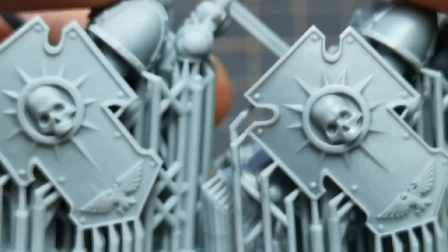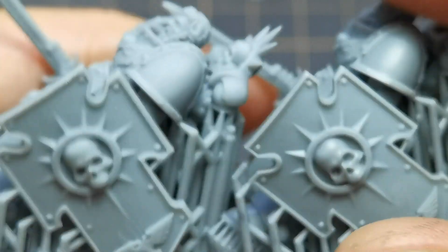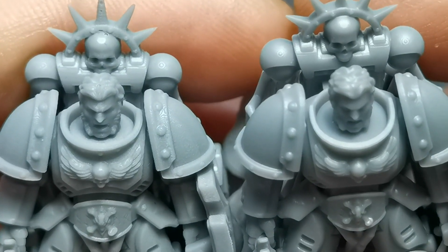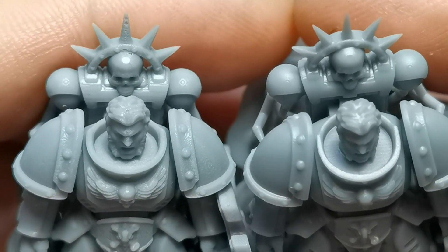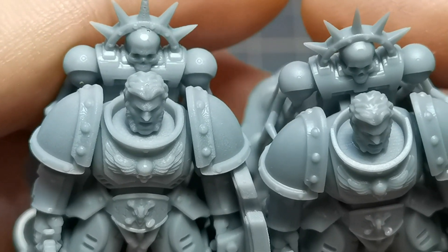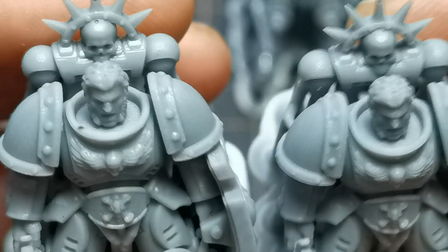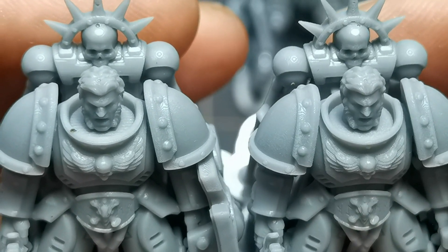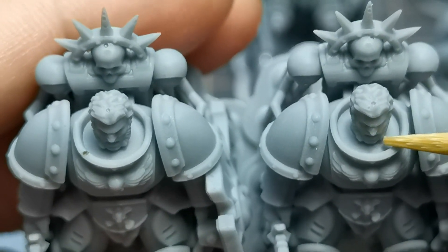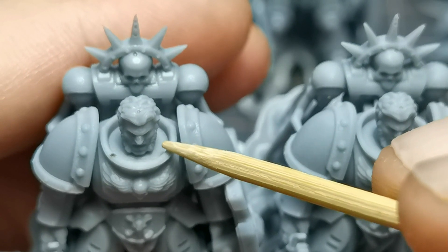Now let's check the shield and the top stepping. I can see a better result with the new firmware on Mono X. Let's compare back to the Mono X with anti-aliasing off print — the stepping lines around the neck are gone. Without anti-aliasing, you could still see the stepping around the neck.